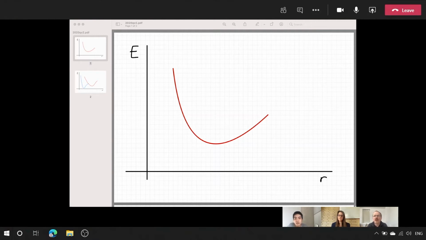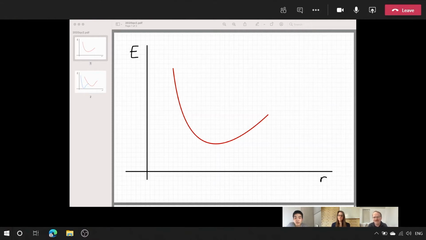What I'd like you to tell me now is, so I stopped the graph at a certain point. I drew it for a certain value of R, and then the graph stops. But in reality, we could continue this graph. How would the graph look if I was to extend that red line to larger values of R? I guess it should tend slowly towards some limit. Okay, I don't disagree with you, but could you talk about it in terms of the gradient, in terms of the force?